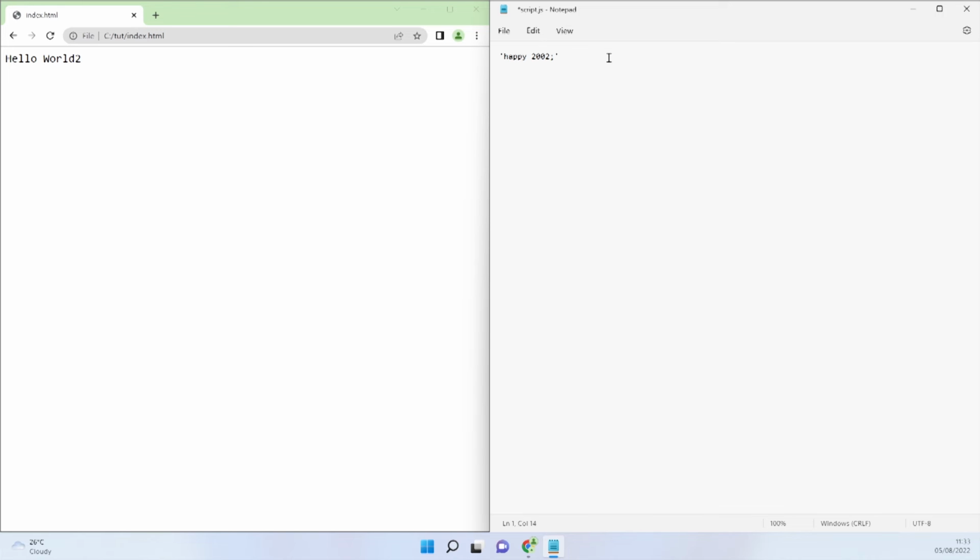Let's just use document.write. Document.write helps us to see stuff on our browser. So document.write, open and close bracket, have a semicolon there, and in the bracket you can put any valid value.